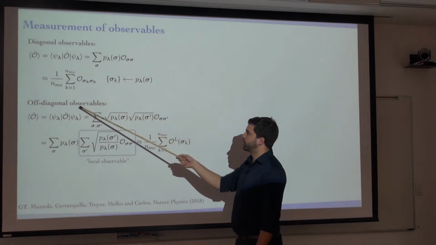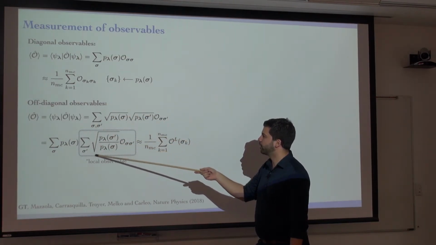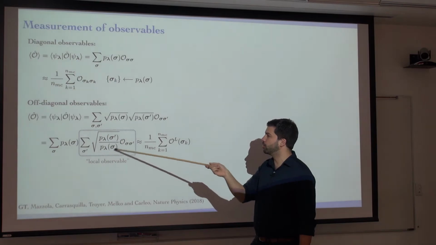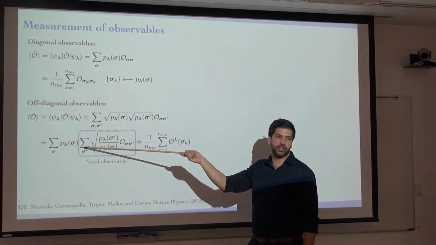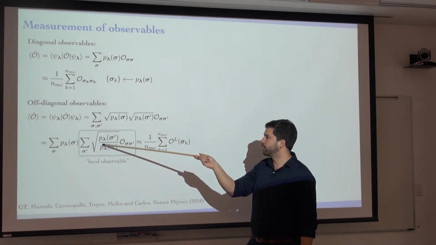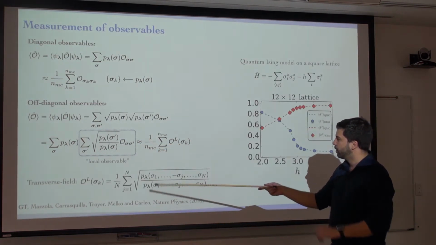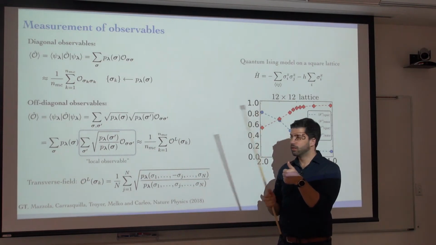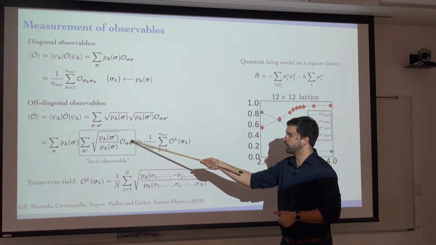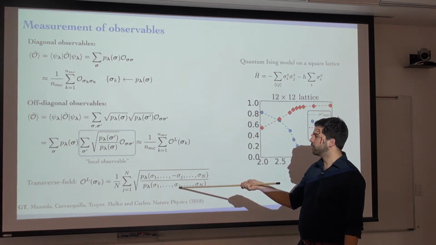We can also do off diagonal observables. That's just a simple trick where you reweight your expression, and then you can still compute this average as a classical average. This is called a local observable. And sure, you have this exponentially large sum here, but the point is for all local observables of interest, like a correlation function, this is really order 1. And I am going to have an example here. For example, if you look at the magnetization of sigma x, then this matrix element for sigma x between two states is really one element only, where you flip this spin and you leave the other unchanged.